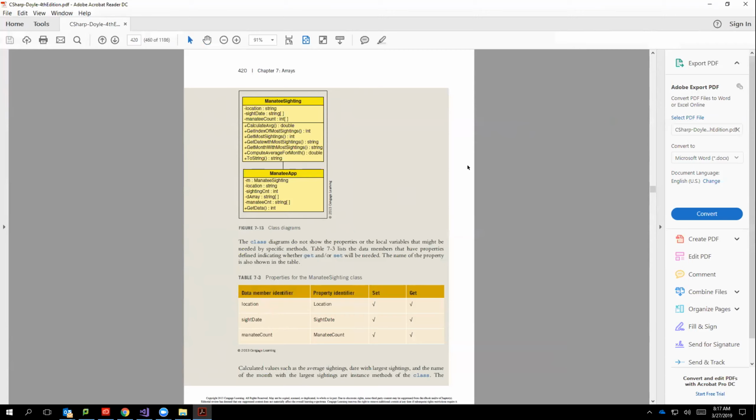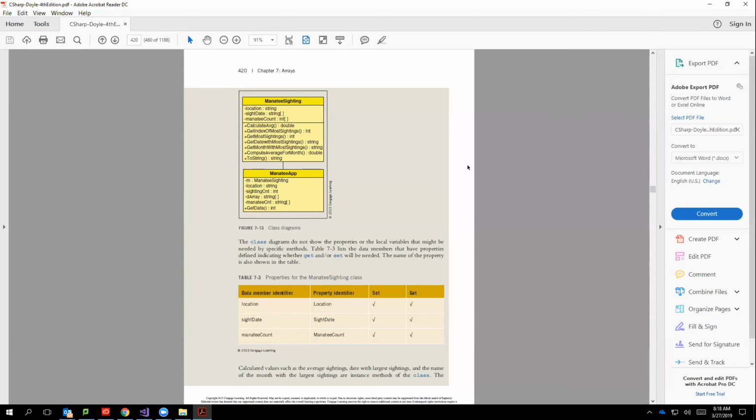Now in our manatee sighting class, what we're going to add today are our methods, our actions. So in our manatee sightings class, we're going to add a method to calculate the average, how many manatees we saw in each sighting, find where we saw the most, how many that most was, what date it was, a few other things there that we'll be calculating.